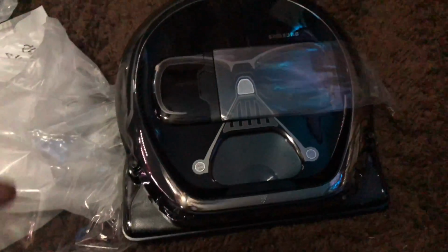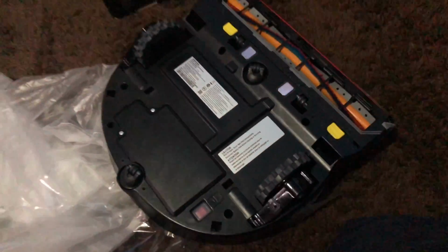Wow. Okay. It's got a nice chrome finish. A cool Darth Vader look. Alright, I think that's really about it. No more Star Wars stuff.